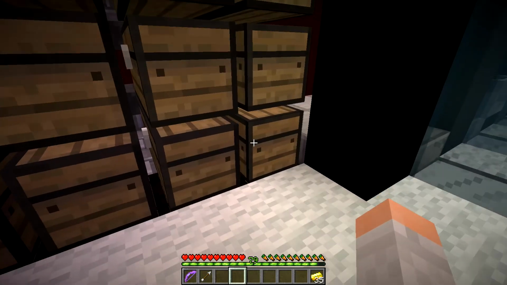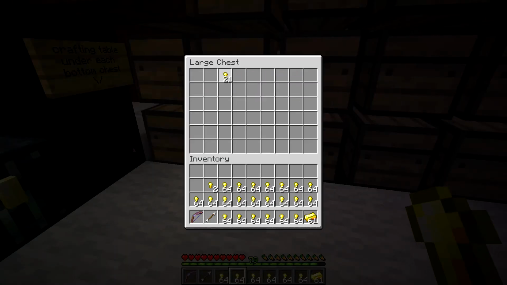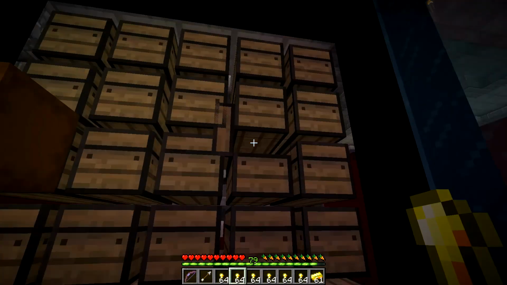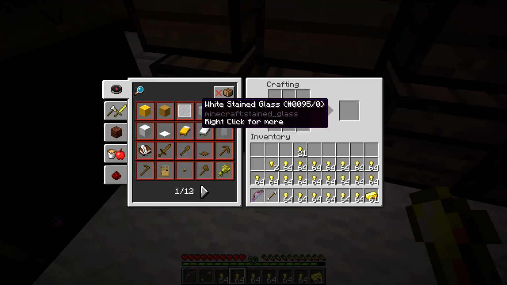Not much in the way of gold ingots. We got some on both sides there. Quite a bit of that. This is where I stored my gear whilst we were doing this. And it's hard to tell how much of the zombie flesh we got, because those were already pretty full. But this is all the gold we got right there in 10 minutes. Let's see what this translates into.